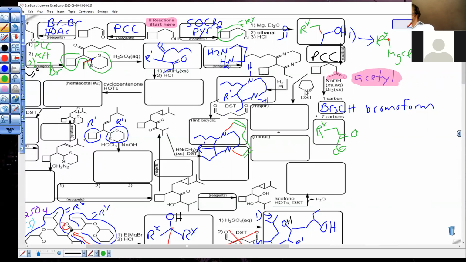All right, and it looks like it's pretty popular to react carbonyl compounds with secondary amines. We did it down here. Carbonyl compound with a secondary amine made an enamine. Here, you're going to make an enamine. And where do you make the ene? I reminded you, and I want you to remind me now. You can hit pause and remind yourself. Coming back after pause, you've got the double bond between the carbonyl carbon and an alpha position. That's one of the products. That's the minor product, because the double bond would be fairly unsubstituted. If you went from carbonyl to the other alpha carbon for the other ene, you would have the major product.